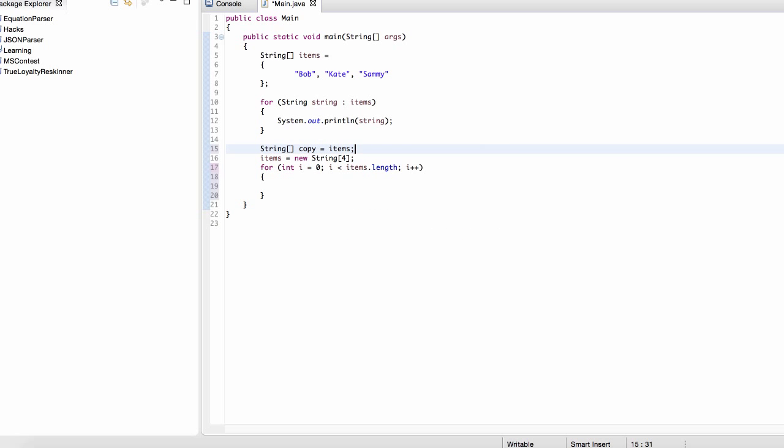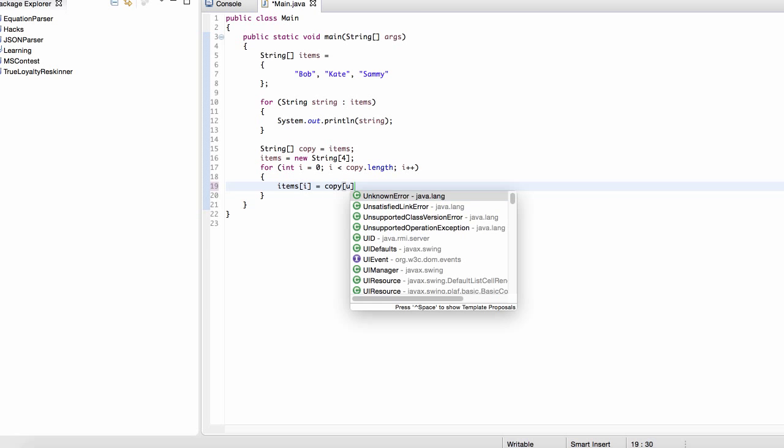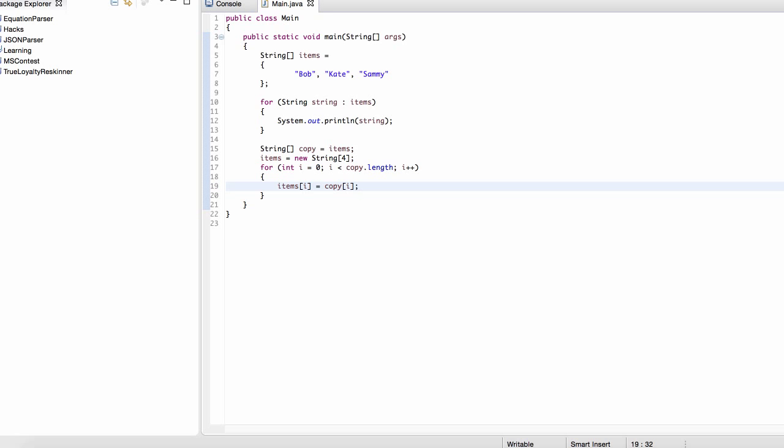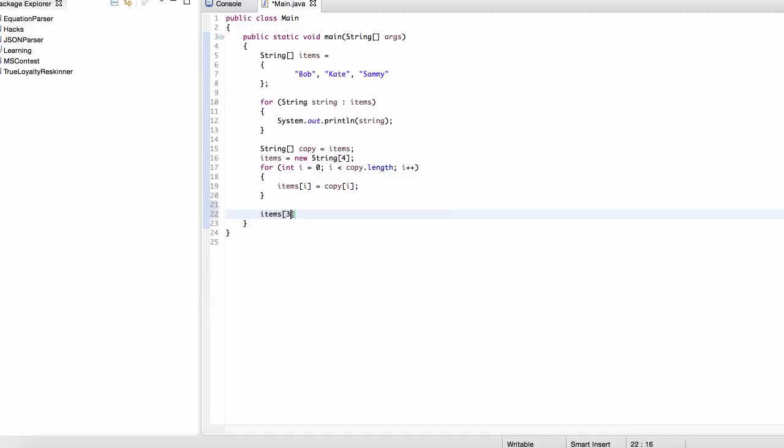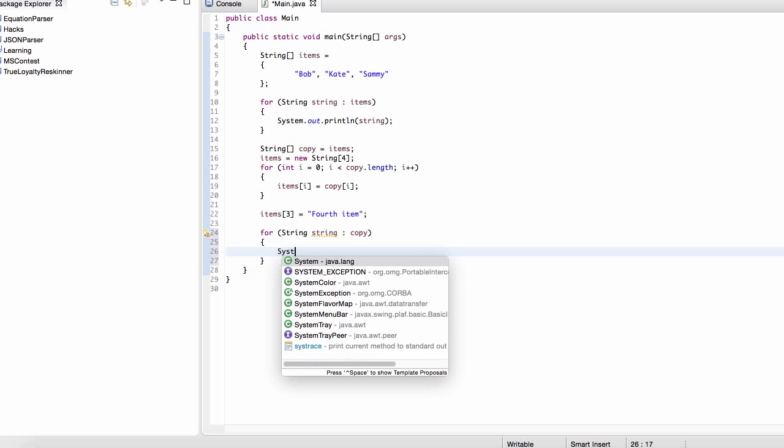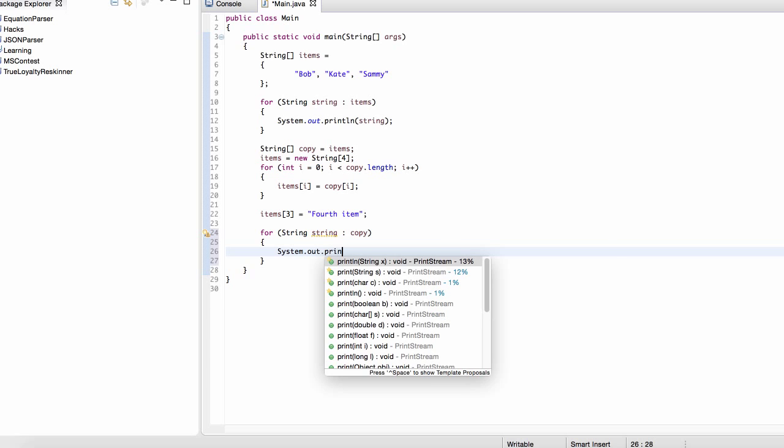Copy is equal to items, and then we would do copy.length, and then items at I is equal to copy at I, and then items at 3 is equal to 4th item, and then we could iterate over it again and print out all of our names.